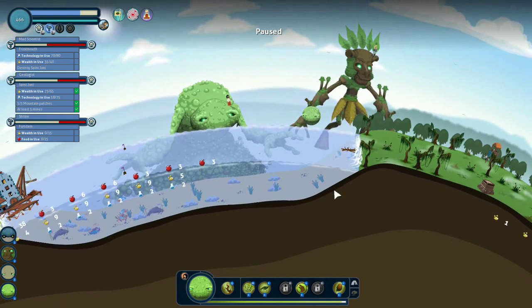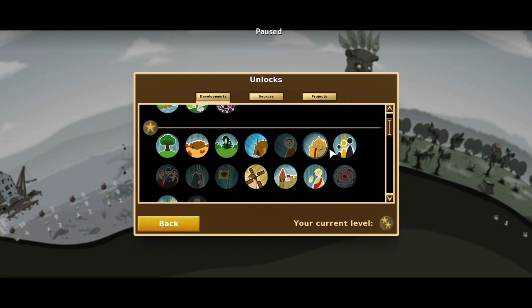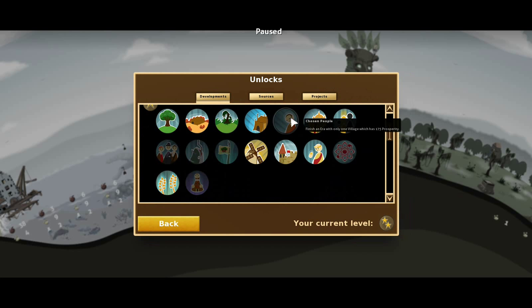I'm trying to get a couple of achievements here, specifically the remaining level 1s I don't have. So, Chosen People, 175 Prosperity on just one village. I actually have that set up right now, so I think I'll be able to do that. One village with 250 Prosperity, that's going to be a little bit iffy.